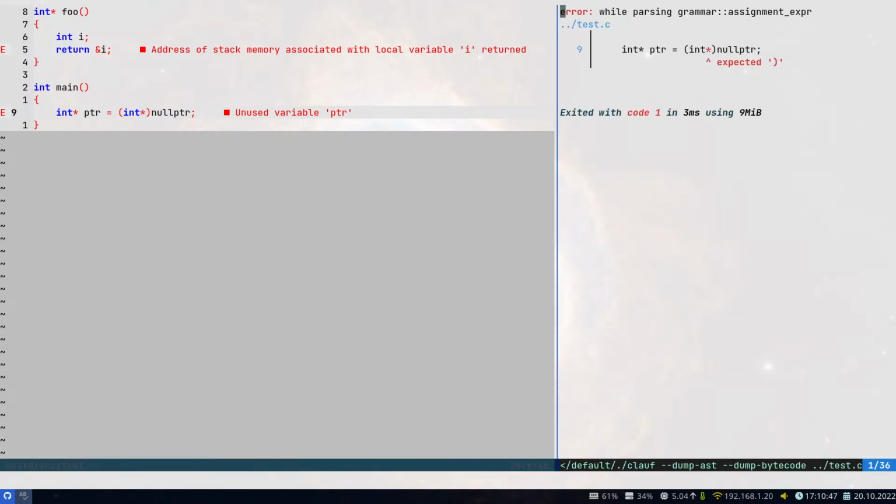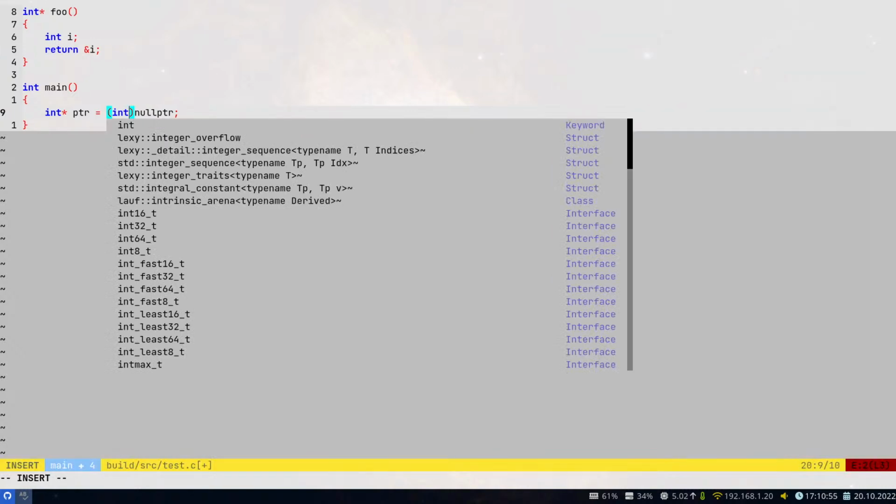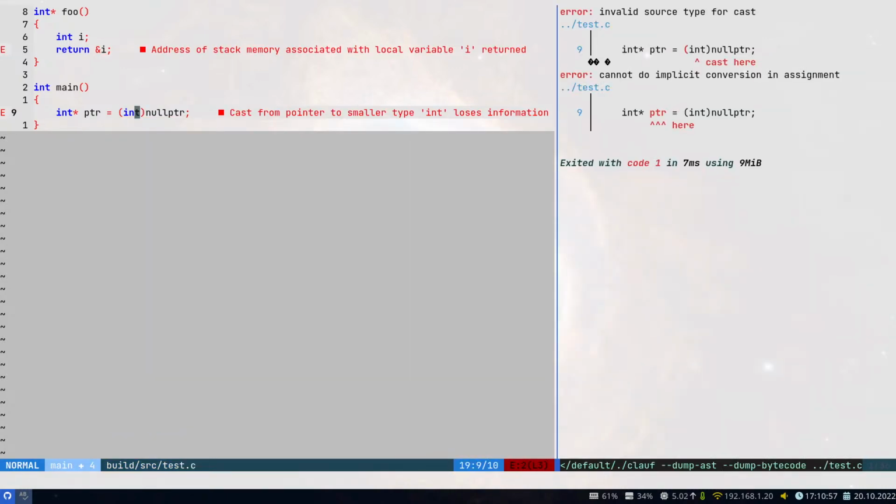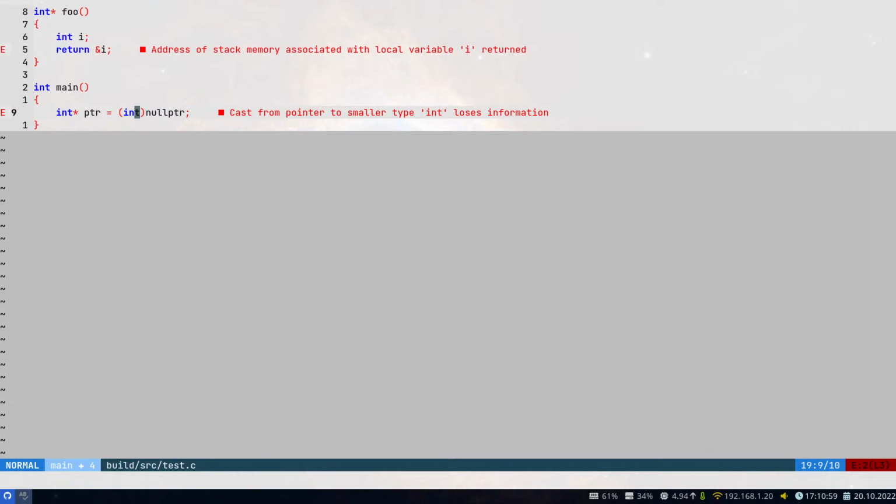Huh. Okay, our casting syntax doesn't like pointers. That's an interesting bug. Okay, doesn't like pointers. Let's worry about that later.